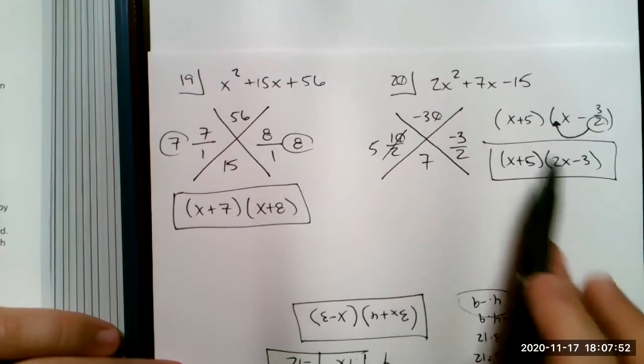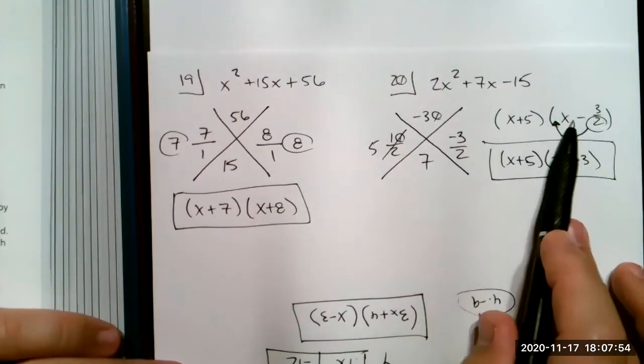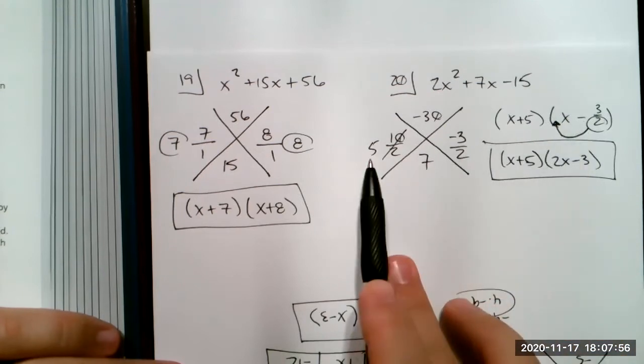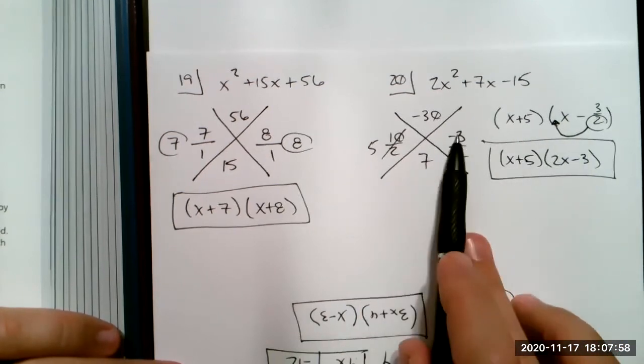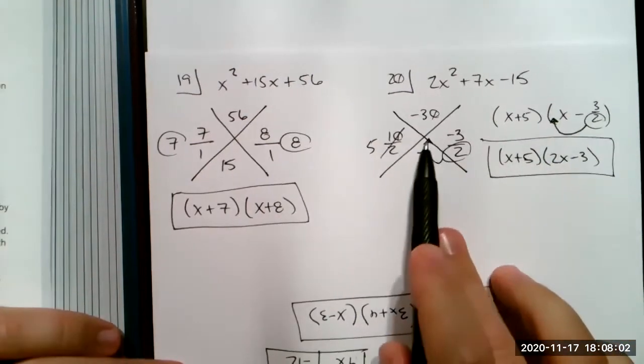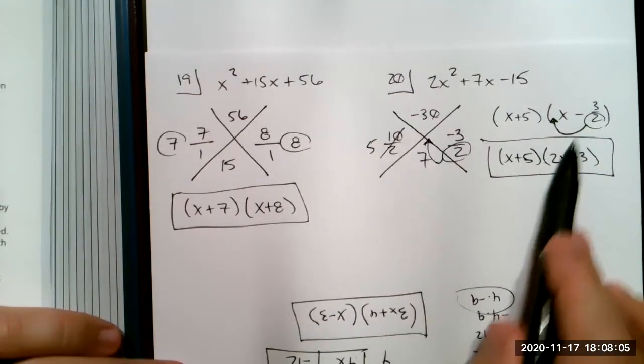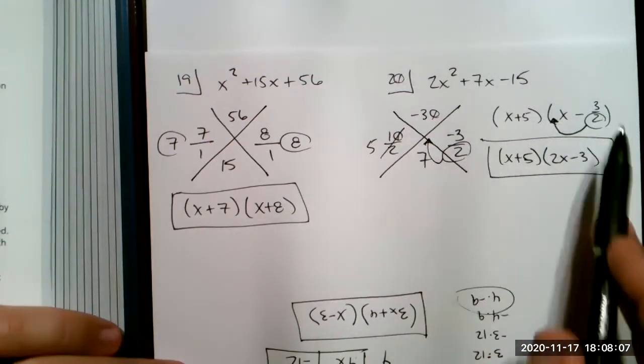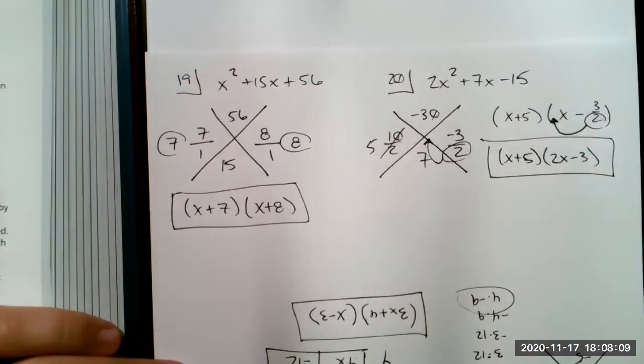Now, with that said, most people are going to get so used to that, you're not going to write this step out. You're just going to look at that and say, okay, x plus 5. You're going to look at that, and in your head, take that 2 and kick it up top. So you'll write 2x minus 3. That's fine. Don't feel like you have to write that step. I'm just doing that to emphasize what I'm doing with bottoms up.